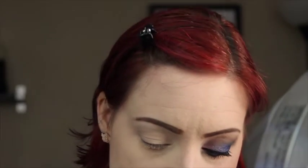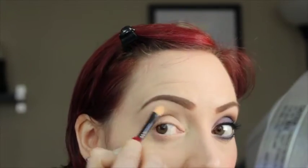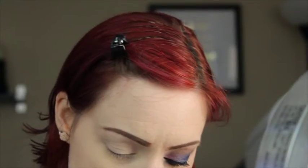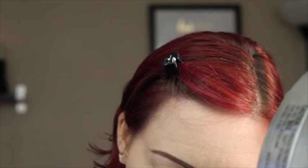Then I'm going to take the shade Stark, which is this matte nude shade, and put that in my crease on a fluffy crease brush.